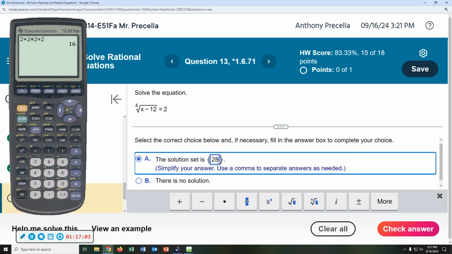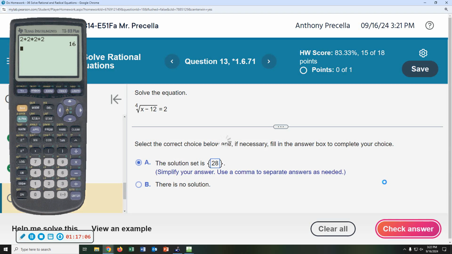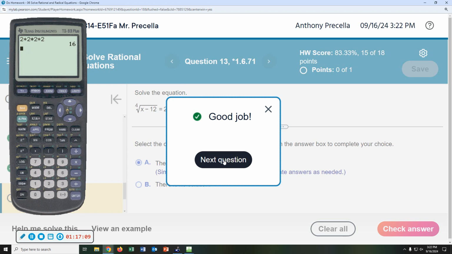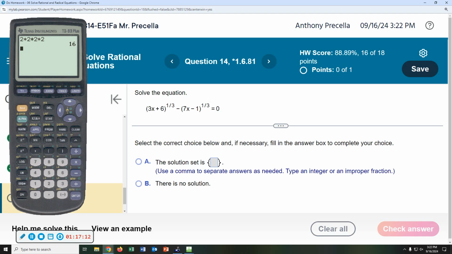Now, number 15 is just a review problem. It says solve using the quadratic formula. So here's the actual last new problem in the assignment, and since it's the last problem, it has to be the hardest. Does it look different from everything else we've been doing? Every equation we've solved today has had a square root, a cube root, or something. There's no radical symbol here. This one looks mighty strange. There are no radicals.